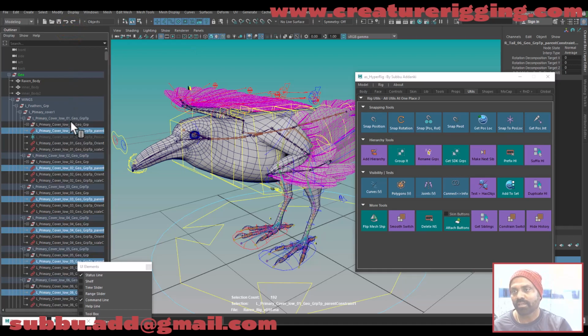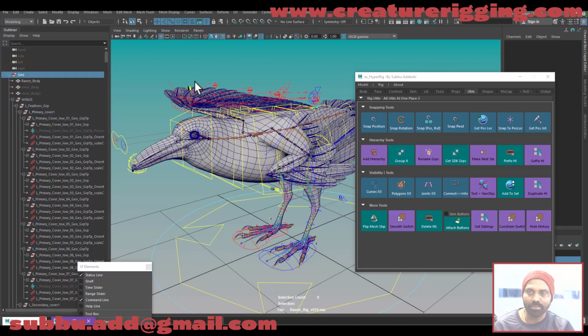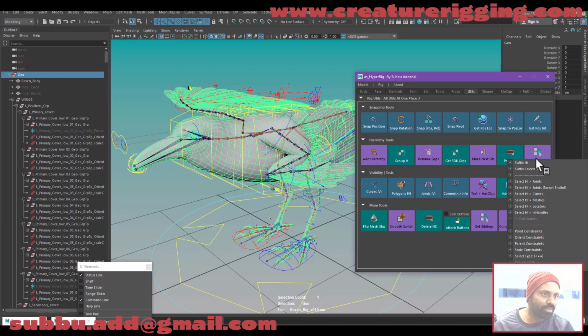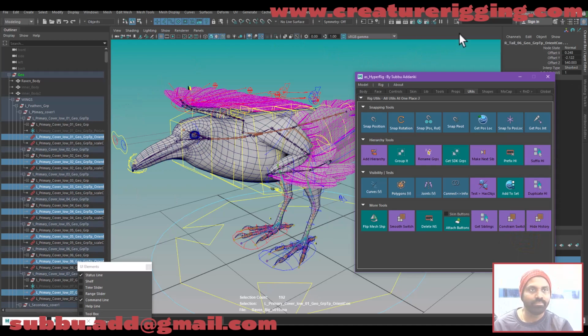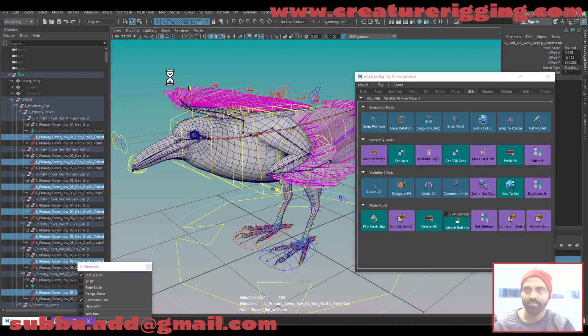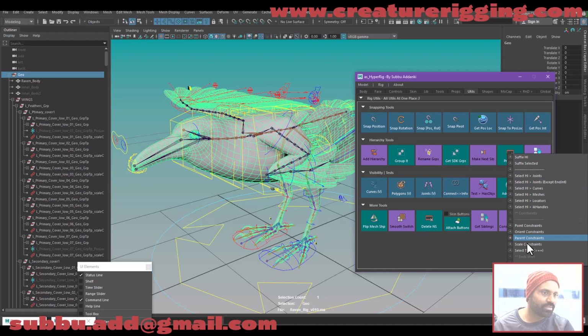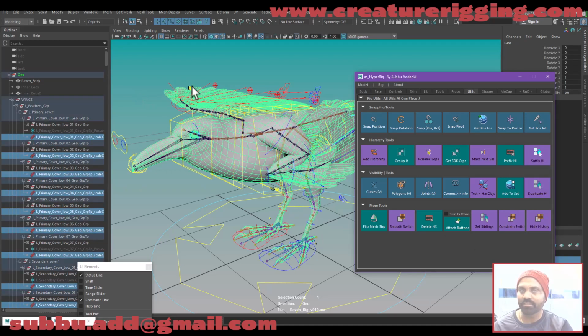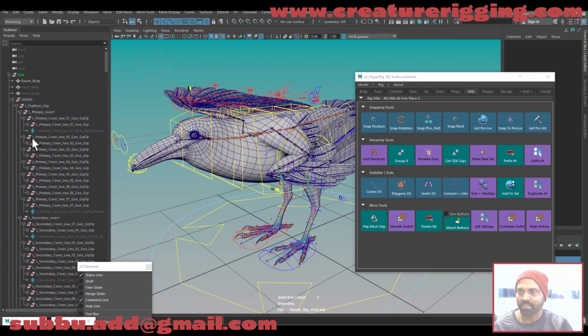It has selected all the constraints within that group. Now I'm going there and deleting those. Again, I am selecting the top group, and I can come over here and then select variant constraints. Delete those again. Now I come over here, select scale constraints, go over here, and then delete those. So now there are no constraints left here.